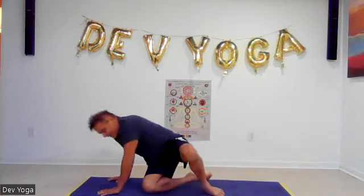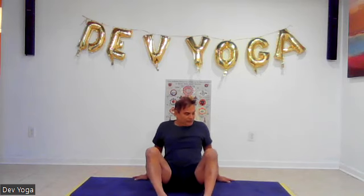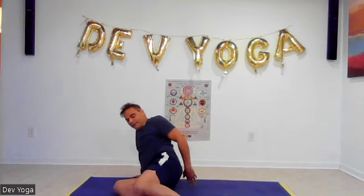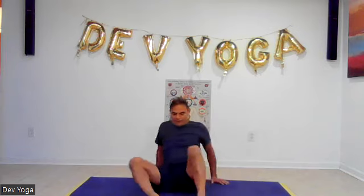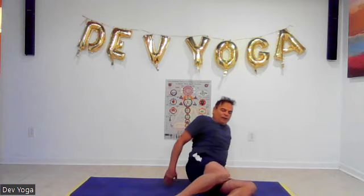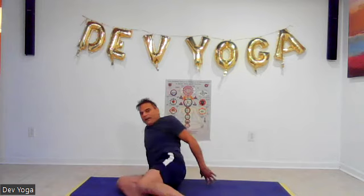Back again, same way. We are going to bring your feet forward and you rest your body weight onto your hands and onto your hips. So let's bring your knees to your right and knees to your left. So this will stretch your lower back, your upper back.